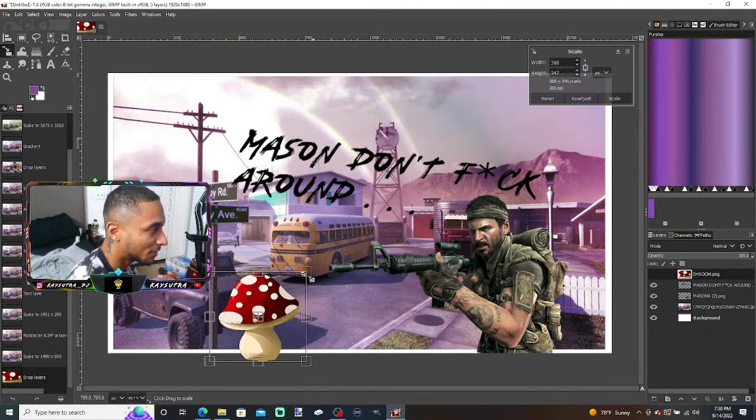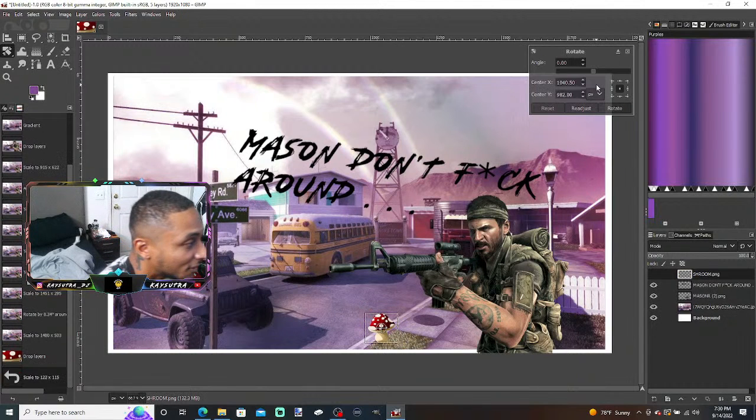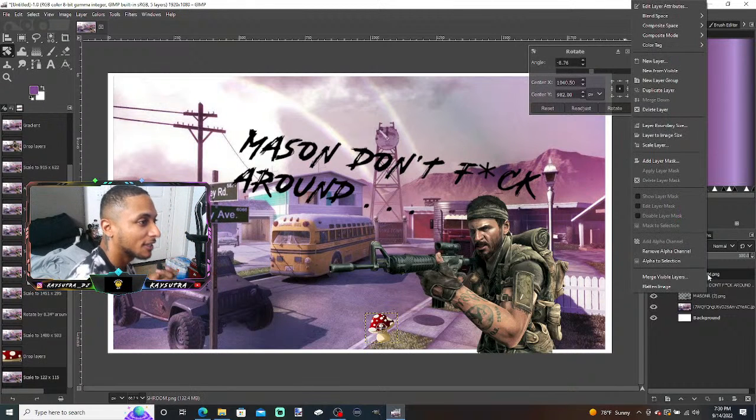Now we can grab the corners. So I'm gonna put this down here in the grass. I actually have it look like it's growing out of the grass. Hit Shift R, rotate it a little bit. Sprout. Cool. Over here, we're gonna duplicate the image.